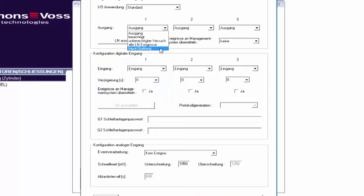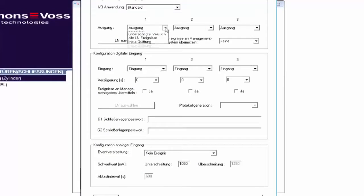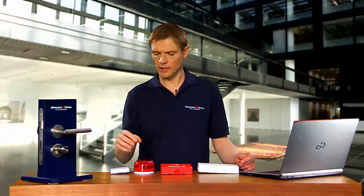I select Input Feedback Signals if I'd like to receive feedback signals indicating that all the router's locking devices have been reached and all receive a signal to engage, for example. Output 1 needs to activate my warning light as I wish to receive a warning message if an unauthorized transponder tries to open a door. I thus connect the warning light to the router.